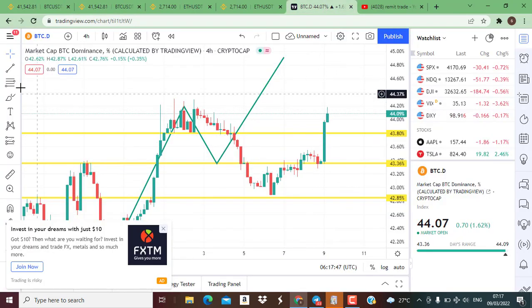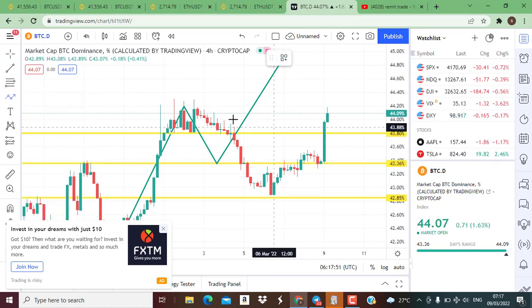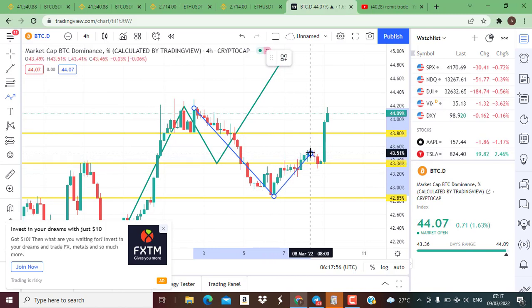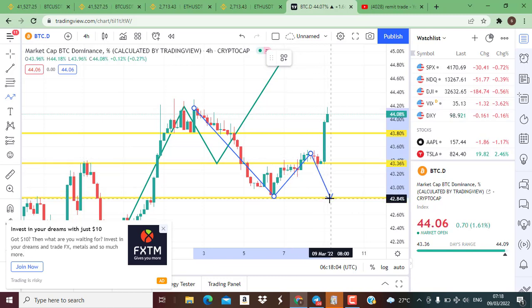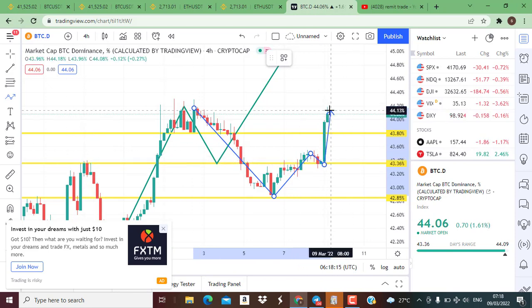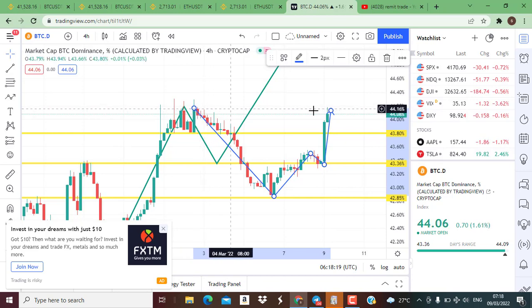So I was expecting the market to come back right down on the Bitcoin dominance, but the reverse was what we see here. So the market came back down, the market retraced. I was looking at the market come back right down into this area, and I was saying if we see the market come back down, we are going to see Bitcoin drop, if you watch my yesterday video. But the reverse was the case here. The market moved a little bit to the downside at this very resistance. This was resistance here, turned support at this area, and the market moved up, and we are at this very strong resistance level right now.